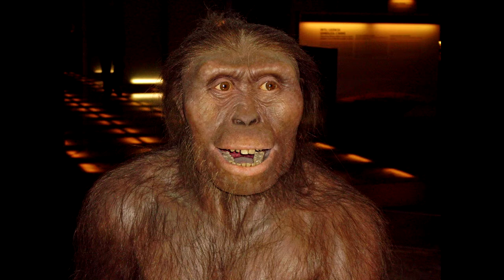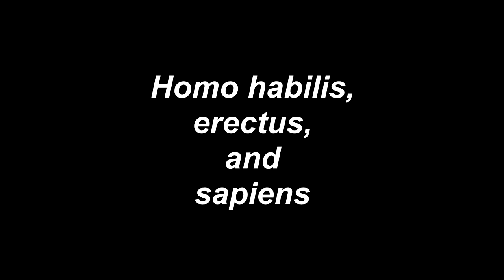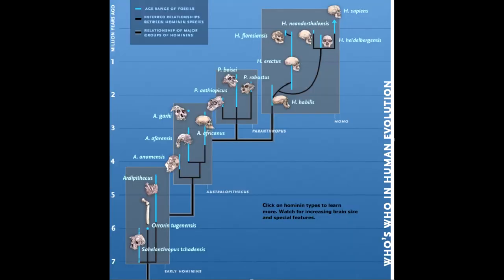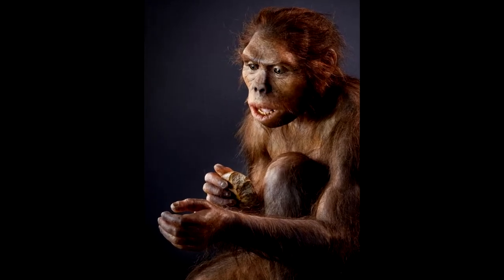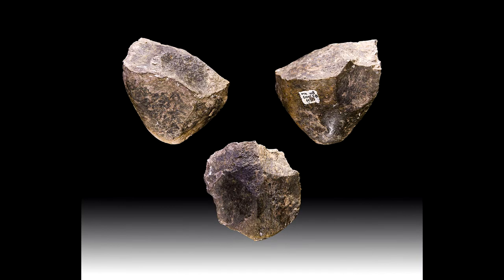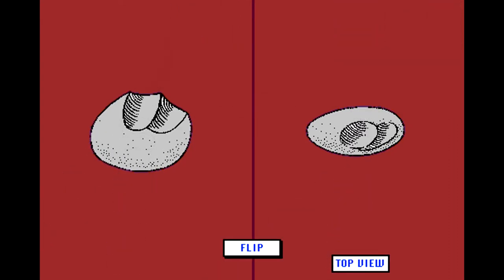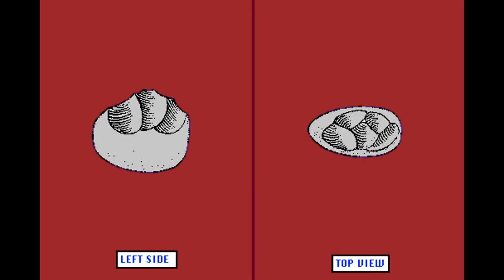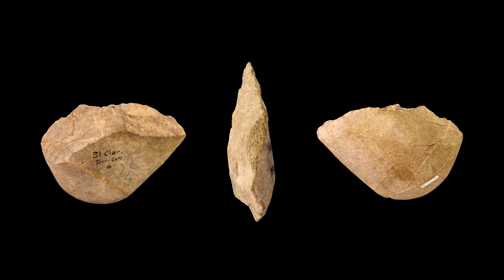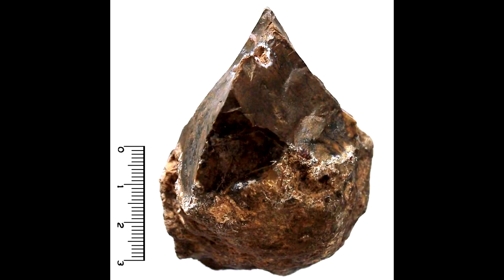The afarensis diverged into two lines; one became Homo habilis about two and a half million years ago. The 800 cubic centimeter brain of Homo habilis was nearly double the 500 cubic centimeter brain of Australopithecus. Homo habilis were the first to make stone tools — made to cut and scrape animal hide, sharpen sticks to be used as spears, and dig in the ground for edible roots. A natural stone was simply broken to give a sharp edge, with no additional modification. About one million years would elapse before it occurred to anyone to make additional smaller breaks to refine that first edge. There was little change in their tools until Homo habilis went extinct some 1.4 million years ago.